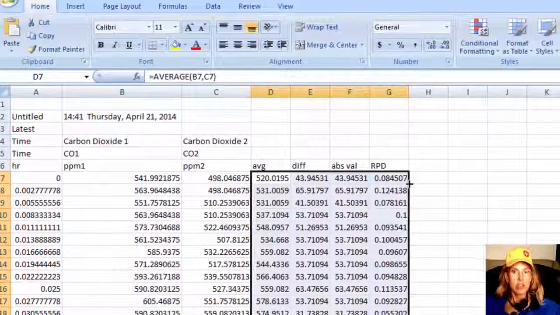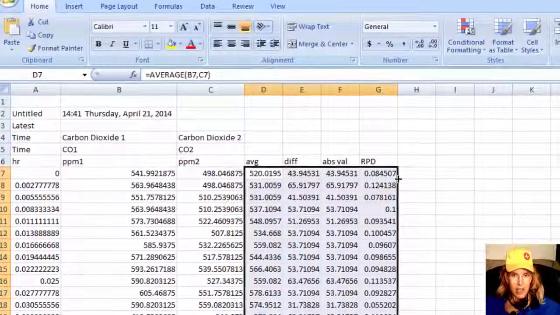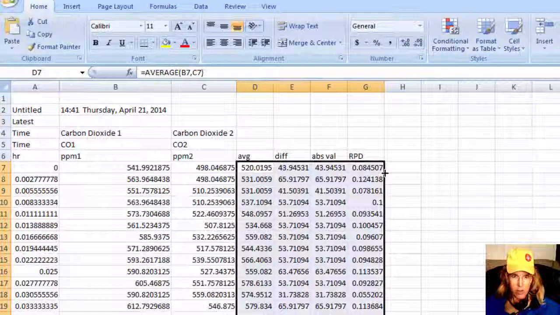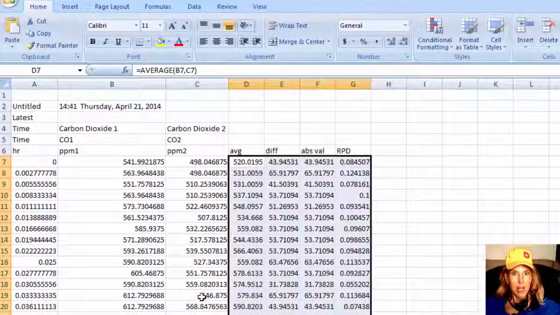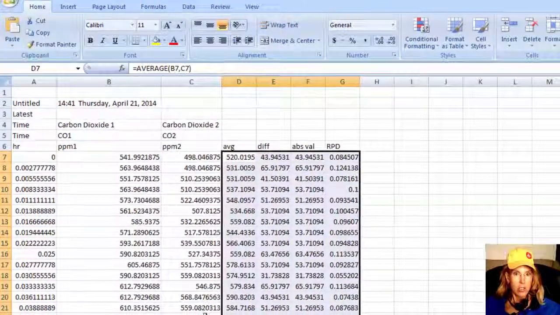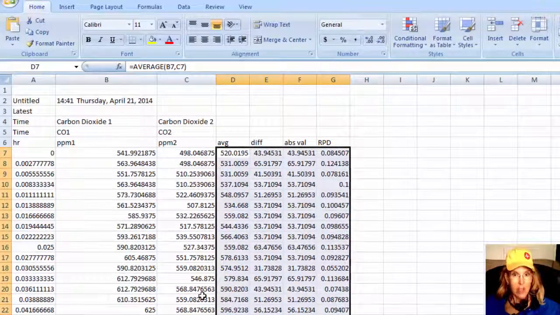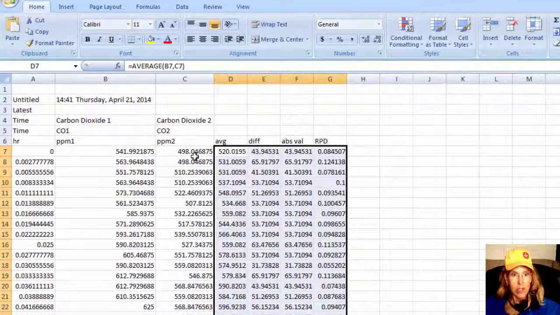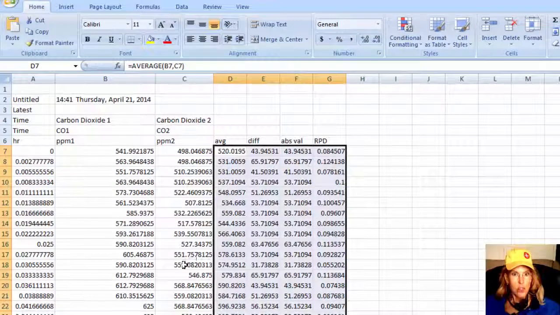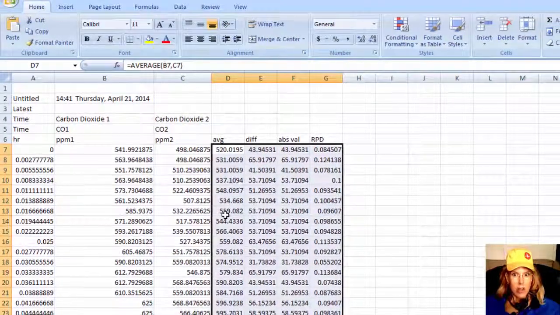It copies the equations all the way down, and it will copy them all the way to the bottom of your data as long as you don't have any blanks in this column here to the left of the data that you're copying down into. And you can see that we have a lot of data. It would take a long time. If you scroll down, you can see how much data we have.